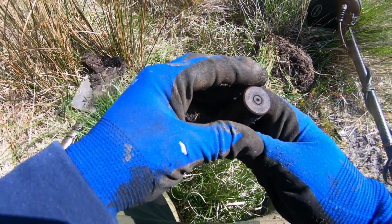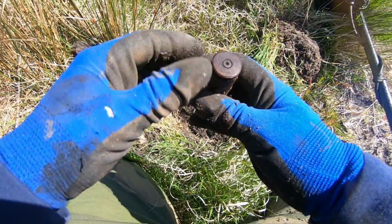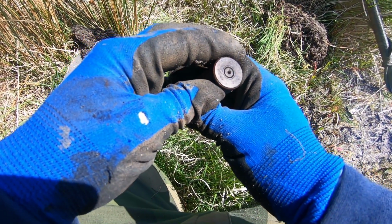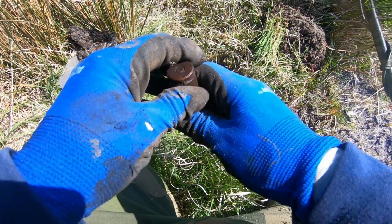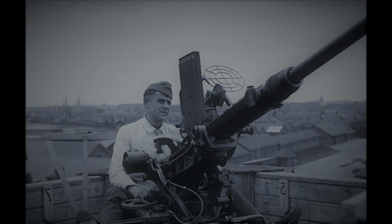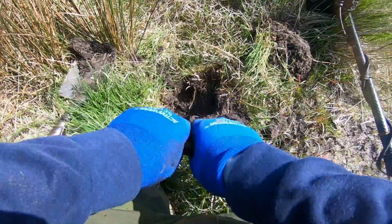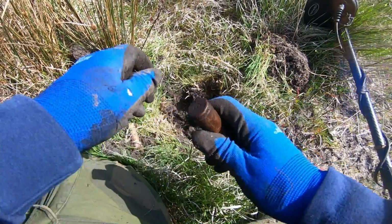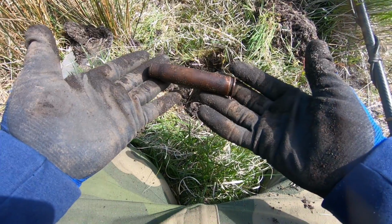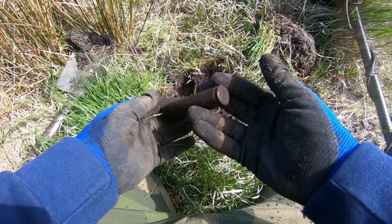Oh, yay! Wow. Holy cow, these are wonderful. 20mm, 1944 Oerlikon. A spent round from the German hidden-away forest anti-aircraft gun position, and we are finding it. Look at that, it's beautiful, and we are sharing it with you.